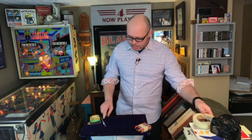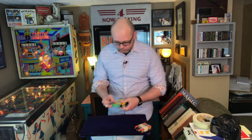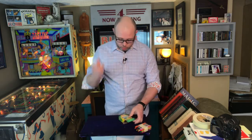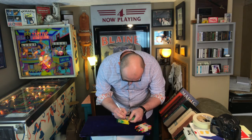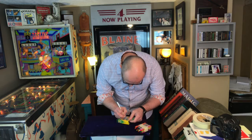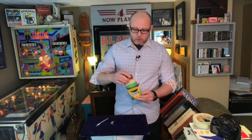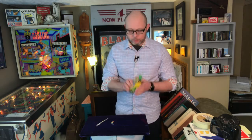Now, if your case has the window cut out, perfect. If not, like mine, you actually have to cut this window out. So I'm going to cut that window out very carefully with an X-Acto knife. Perfect. So now I have a window in my box of crayons, and if I were to place the whole block in there, you can see the crayons through the window now.